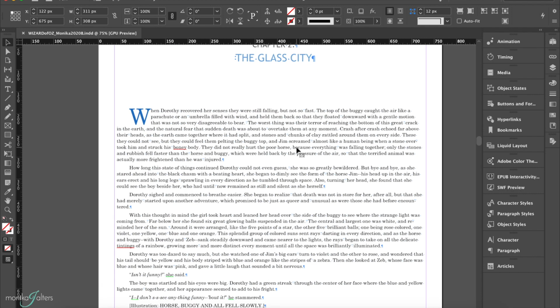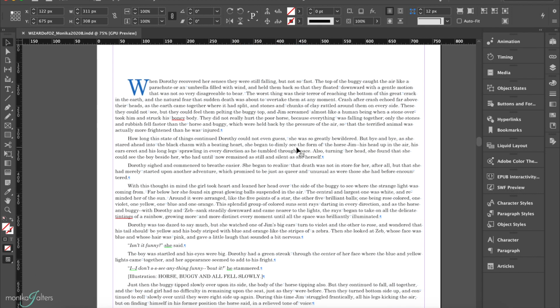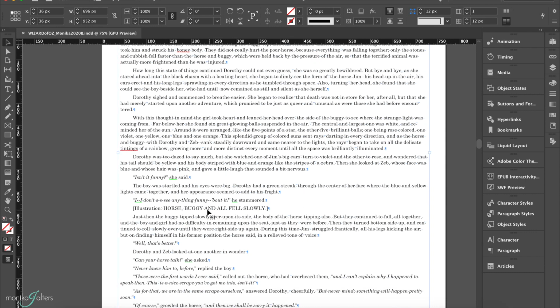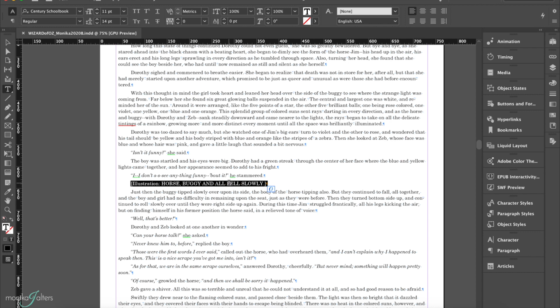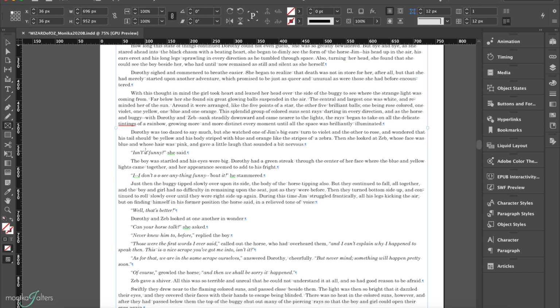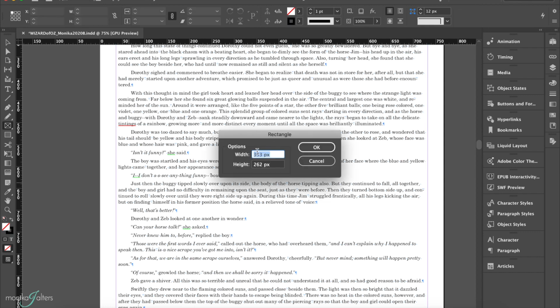Now, chapter 2. We are going to navigate. It should say illustration. Oh, there it is. Right here, it says illustration, horse, buggy. That's where we're going to place another image. Just remember where we did this. Select your rectangle placeholder. The size of this one will be 400 by 300 pixels.